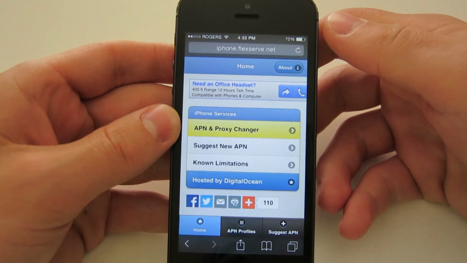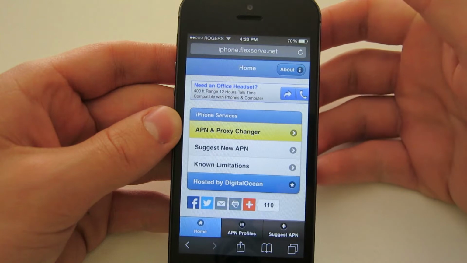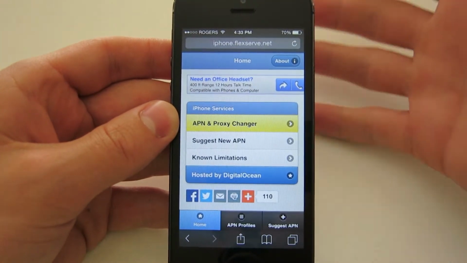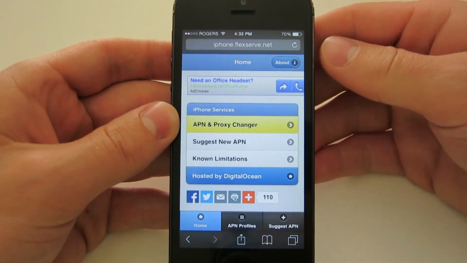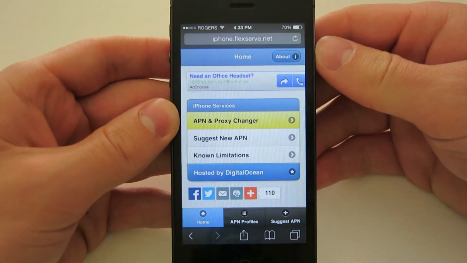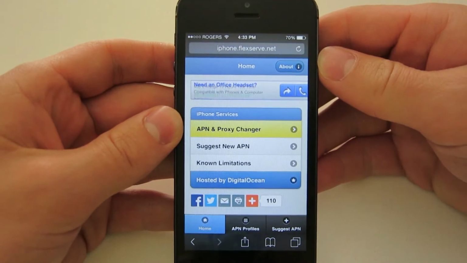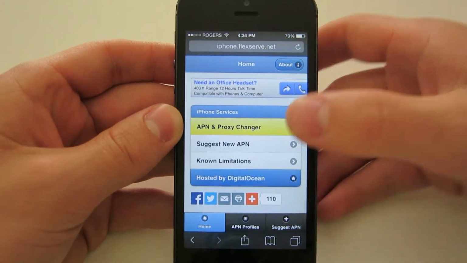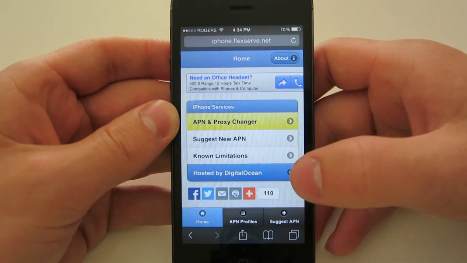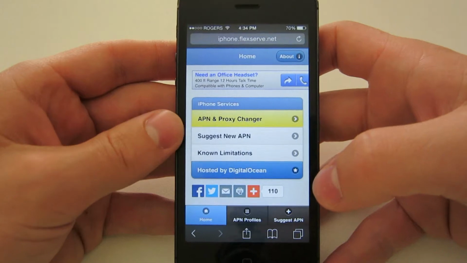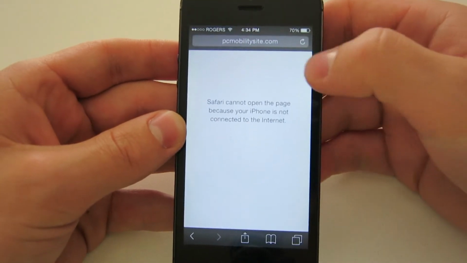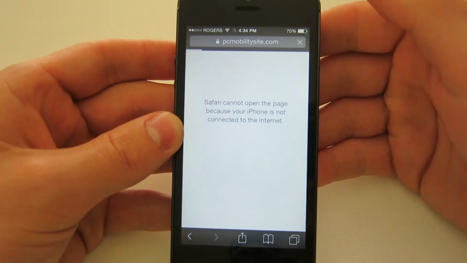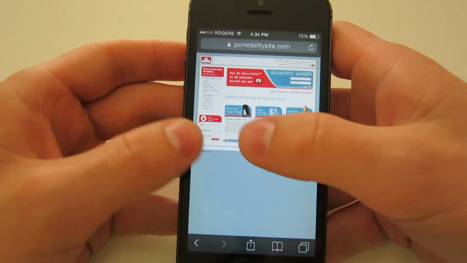Normally when you connect to a network, let's say AT&T or Fido if you're in Canada, it automatically installs this profile when you get the carrier. But because Petro-Canada does not support the iPhone, it doesn't install this profile automatically, so you have to create it yourself. You have to go to two sites. One of them is the Petro-Canada site, which I just tried to refresh. It didn't work on cellular, but now that I'm on Wi-Fi it works.